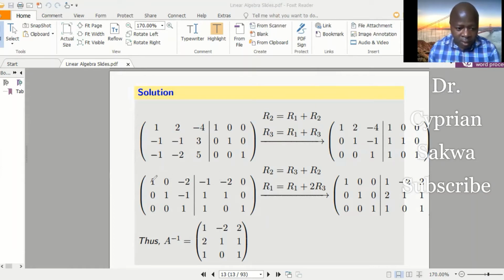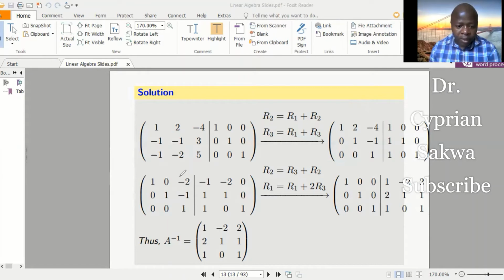So you have this matrix, and you can see we've achieved that we have a 1, then zeros below it. Then we have this 1, then zeros above and below. So we now come to this element and use it to create zeros elsewhere, so that it's the only non-zero element in this column. So what are we to do? And I've written here that for us to achieve that, we shall require row 2. The new row 2 will be row 3 plus row 2.